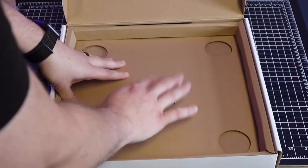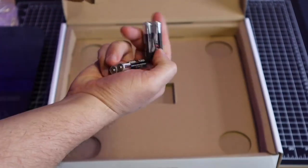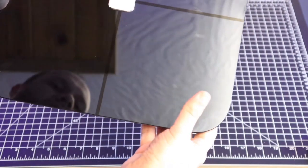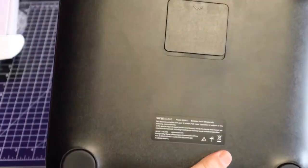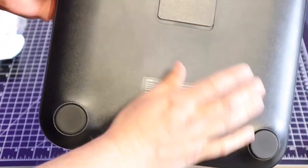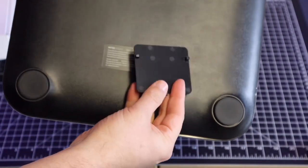Okay, now the good thing is it does come with batteries. I didn't have to go and hit my own personal stash. All right, 4 AAA batteries right there. All right, so that is a pretty looking scale. It's got the Wyze emblem right here in the middle. It is glass, so it looks like fingerprints may be an issue, but I guess it's not too bad. Touching it right there, there's not a whole lot of fingerprints being attached. On the bottom, it's got these 4 feet that have a little bit of wiggle room. And then right here is a battery door. So we'll pop that off and get the 4 AAA batteries inserted in there.